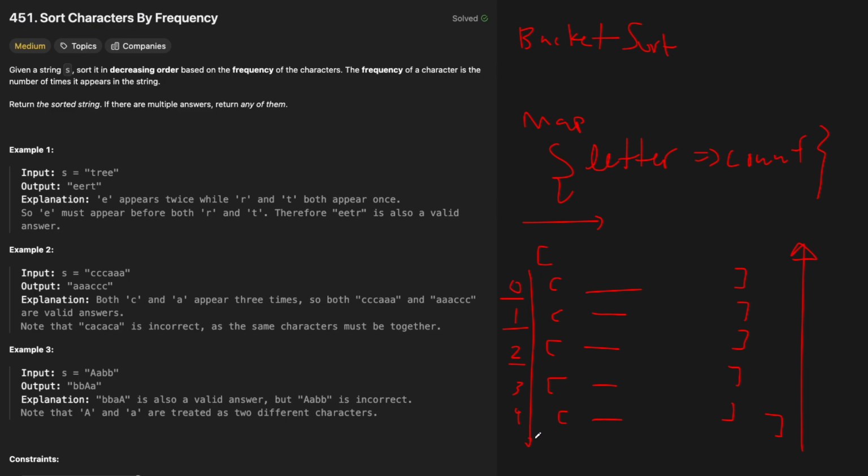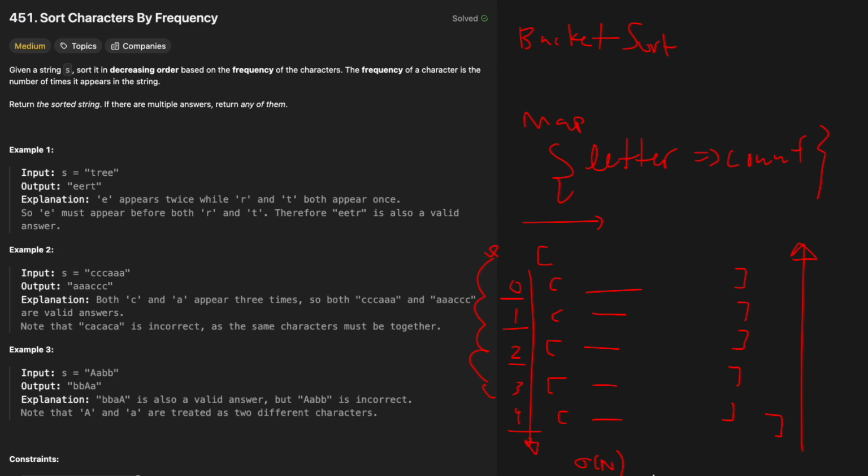So basically, by starting at the end of the array, we have an implicit sorting here, because it's a bucket. So we actually don't need to call our sort function. We can just get a big O of N runtime. So we'll basically just start with the elements in whatever the last position is here. We'll check, do we have elements? If we do, we'll add them to our string builder, and then we'll go to the next one. Is it empty? Then we don't have to do anything, and then just keep going down until we exhaust everything. Everything will be in our string builder, which at the end we just need to join together, and that's our final solution. So as you can see, everything here is big O of N.